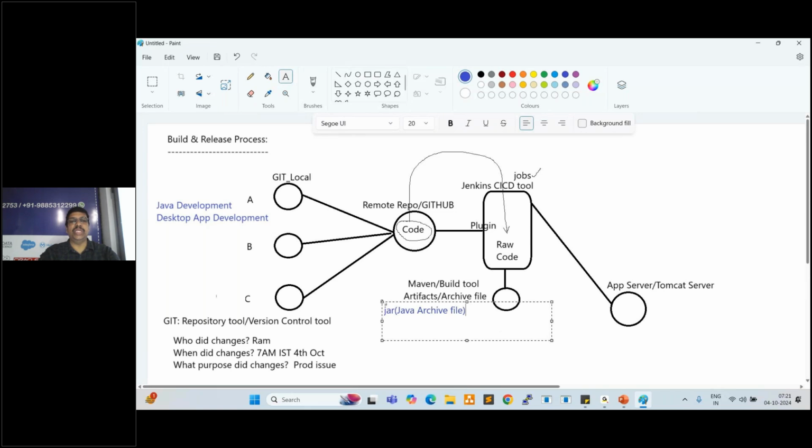If the developers are working on a web application, Maven generates a war file, a web archive file.